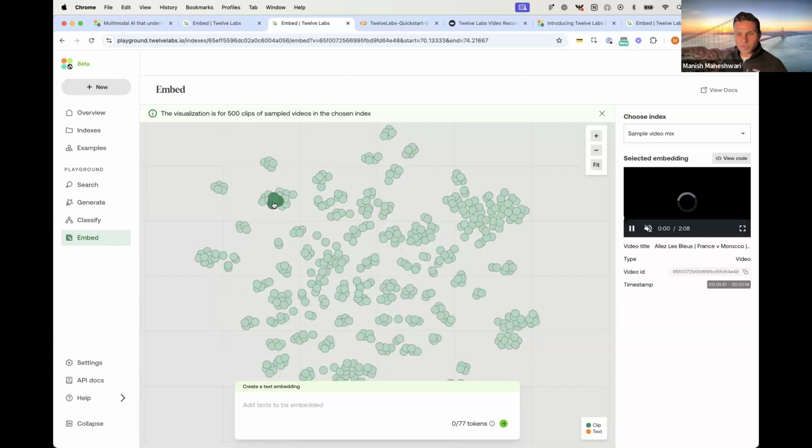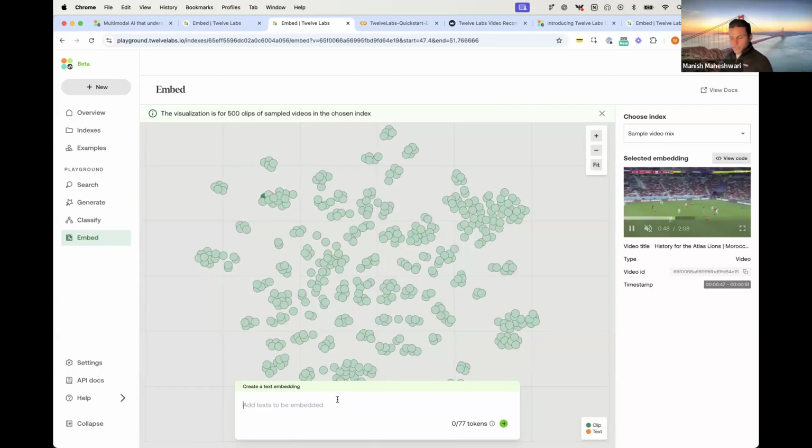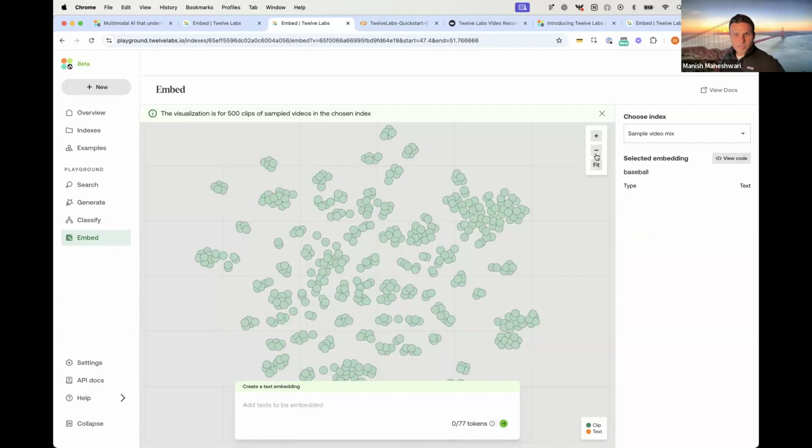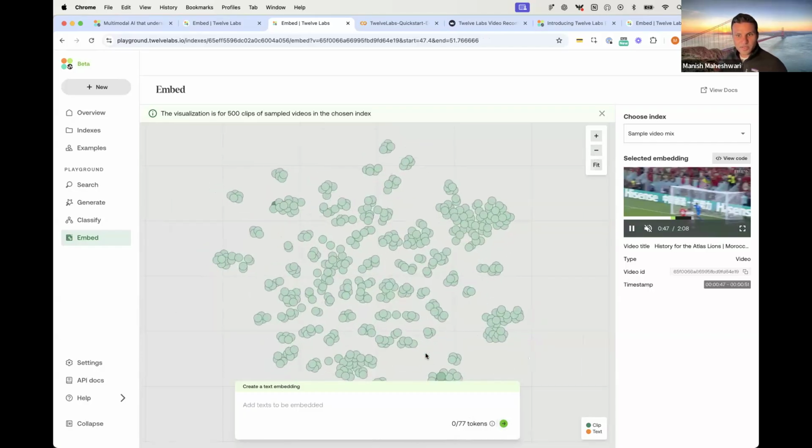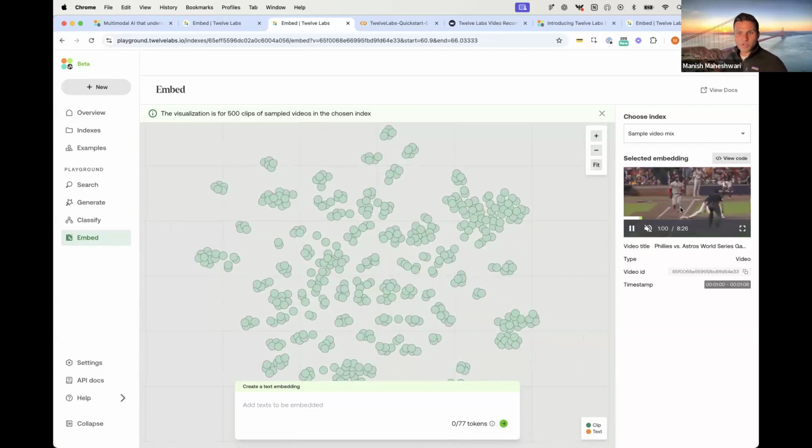Let's see if these are all videos of soccer. You can see all of the videos clustered next to each other are of soccer play. I can also see if I have baseball videos. Let's see where this gets projected. It's hiding somewhere here, I think. So it's all baseball videos over here in that cluster.